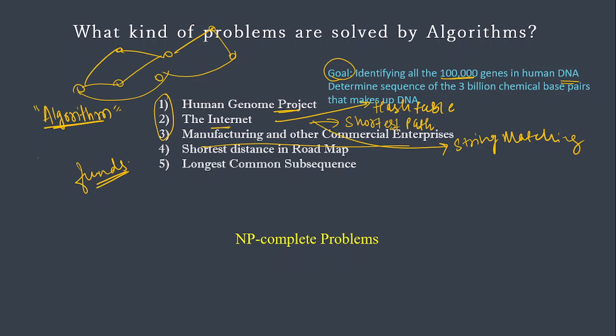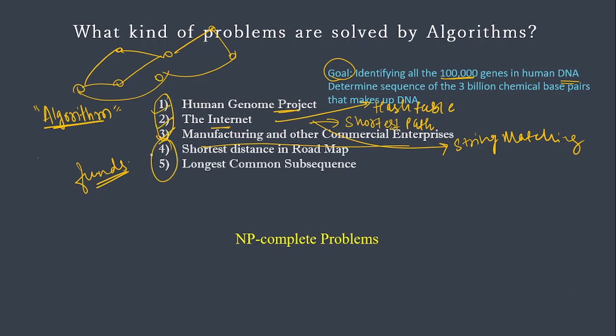Let us consider there is an airline company. The airline company may wish to assign crews to flights in the most efficient way, following all the government regulations, right? There might be some internet service provider company. That provider may wish to determine which place they can have additional resources so that the customers are happy or something like that. So manufacturing companies and commercial enterprises are using algorithms for solving their problems. Okay, now these were all three real life applications, I can say.